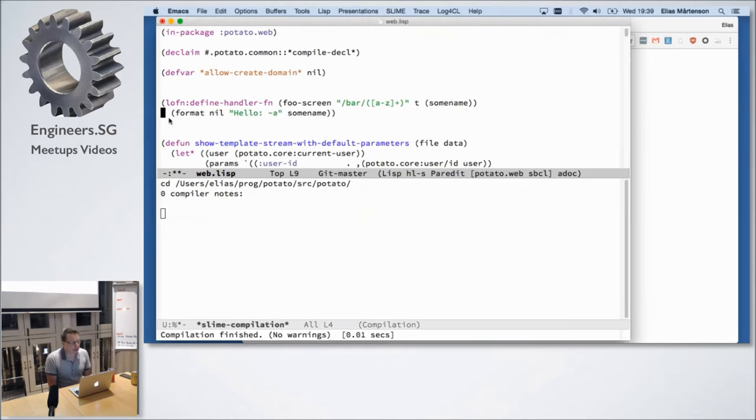Because of that, there is perhaps a case for me arguing that this is possibly the world's fastest template language under certain circumstances. Those circumstances being there is no logic inside there. But even when there's logic, the if statement inside the template is translated into a corresponding if statement in Lisp code. So I wrote a small function that I used when I developed the template language so that I can test to see the resulting code.